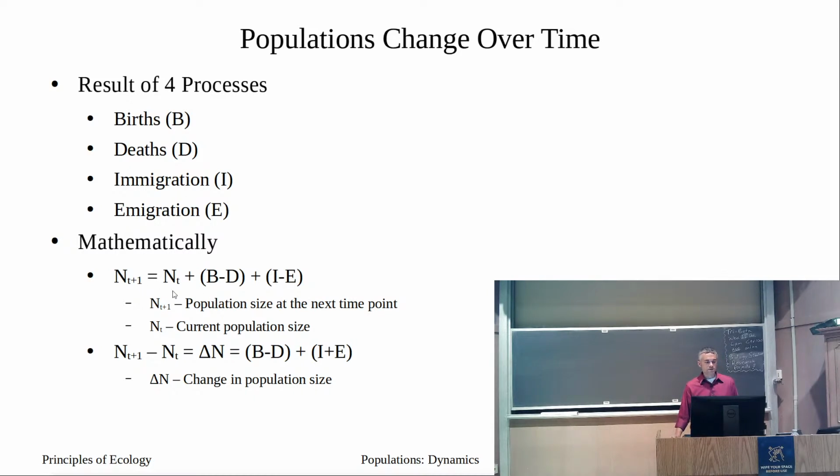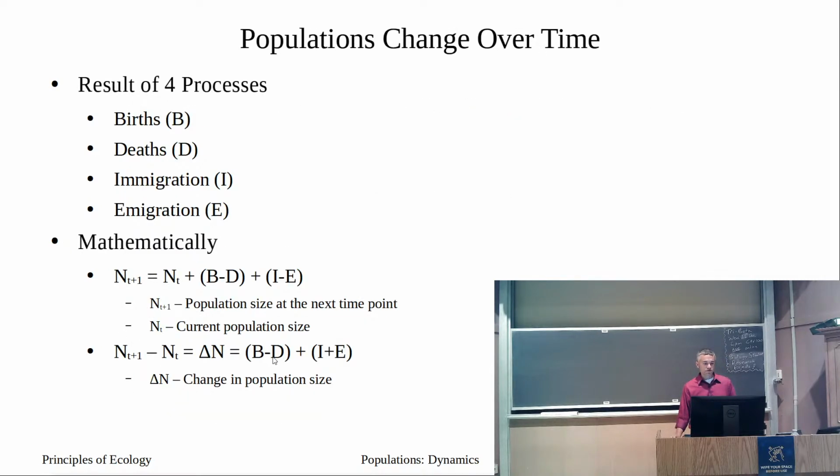All right, so this equation represents the population size at that next time point. Sometimes we're interested in the change in the population size. So what we would do is take our population at the next time point and subtract the population size that we have today to see how many new individuals entered or left our population. So that is our delta N. It's a change in the raw numbers of our individuals. And that represents these four processes. These four things are the basic processes that will affect our population size.